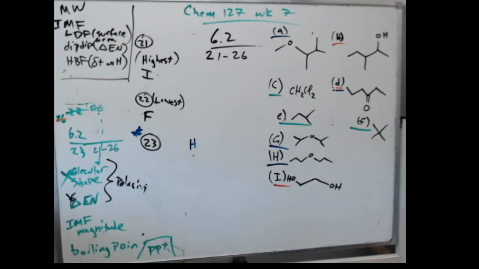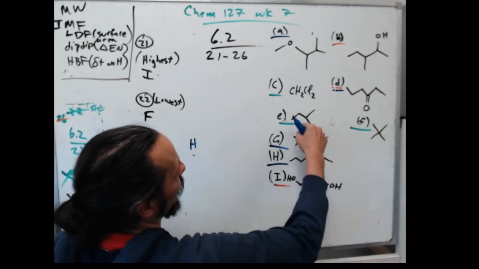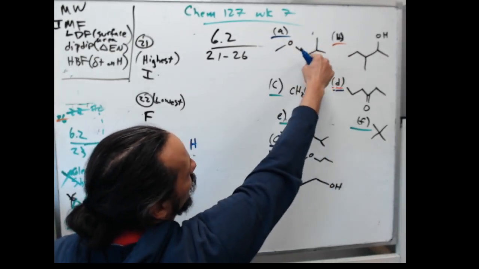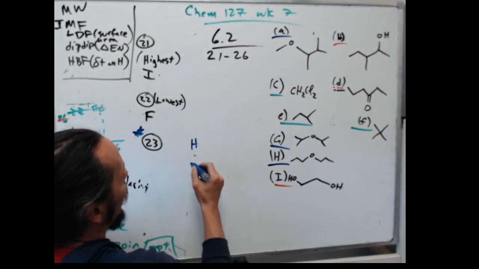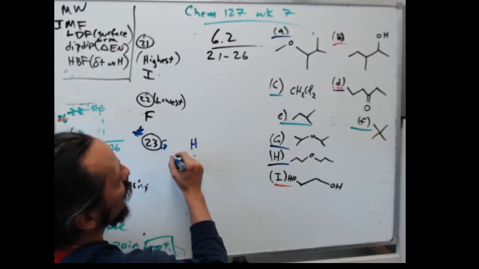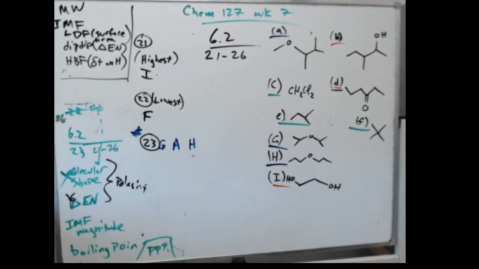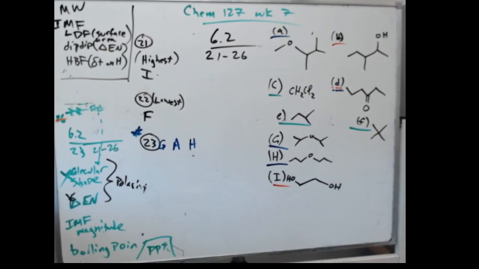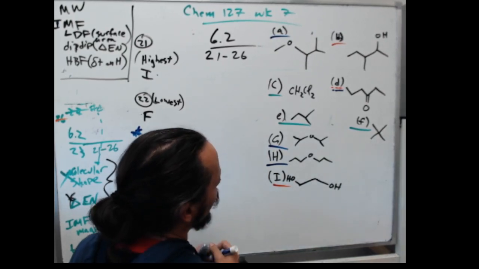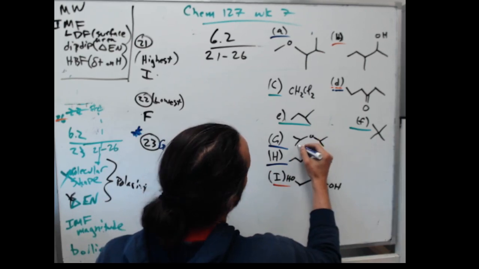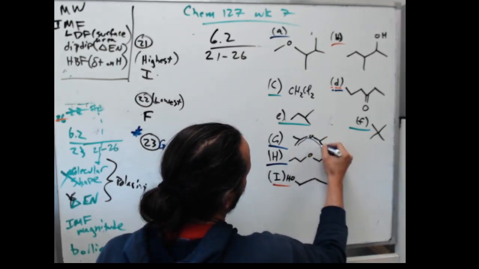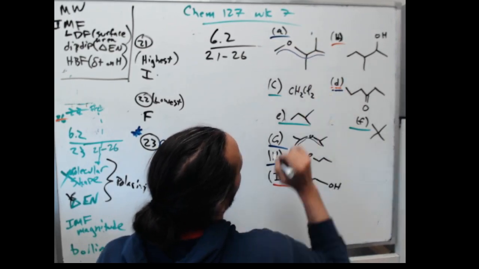But also, in terms of spacing, in terms of branching, because this thing has the 2 branches on the side and this one has a little bit of an extra wiggle to it, I'm going to determine that G goes first and A goes second, just because of that extra branching that I see in G. And one of the ways you can do that is you can look for your longest chain. So the longest chain here is like that. The longest chain here is like that.